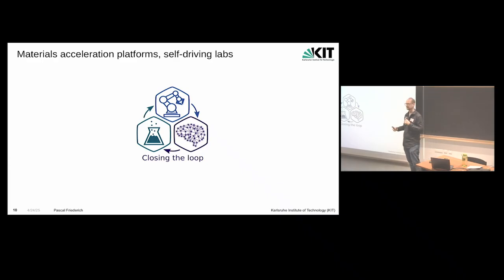That's not always needed. You don't need to spend 2-3 years in automating every single aspect of your lab. Very often it's sufficient to automate some key steps, maybe not even anything, and you can still benefit from algorithms like Bayesian optimization to make clever choices of what experiments to do, especially if you have many different parameters that you want to optimize simultaneously.